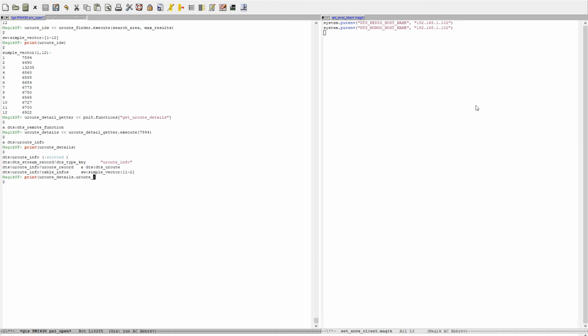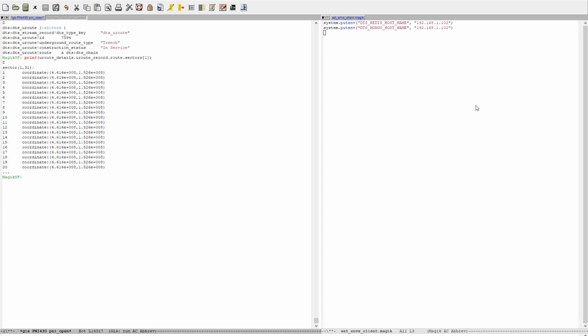It also includes an actual underground route record, complete with the route geometry. Finally, we can also take a look at the cable information our procedure bundles in the details package.